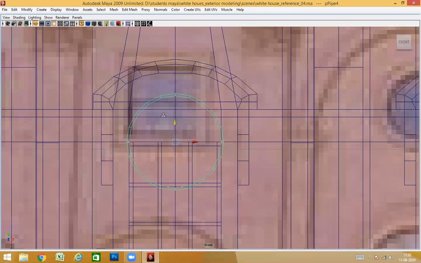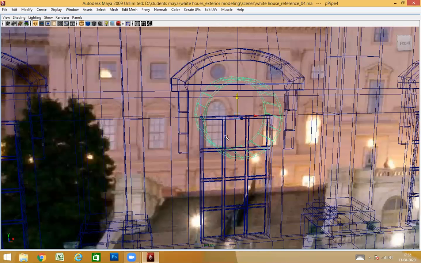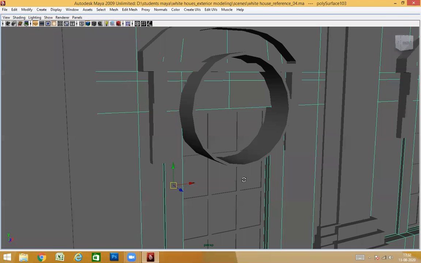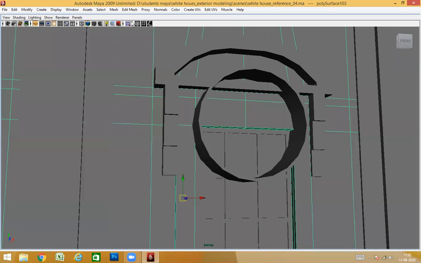Now let's make this one a round shape. Just press 5 and check. I'm just checking whether it has been extruded or not. Yeah, it's extruded.